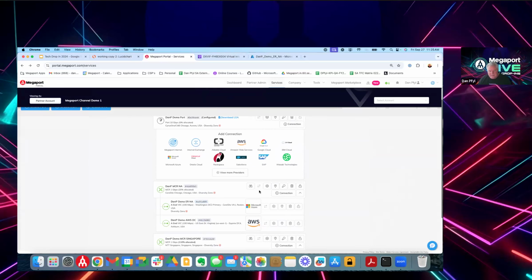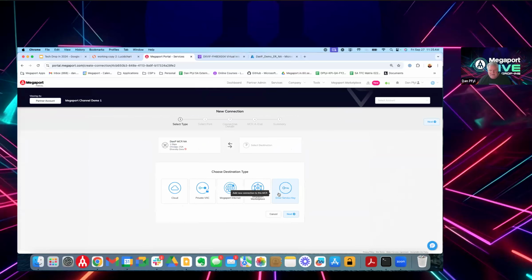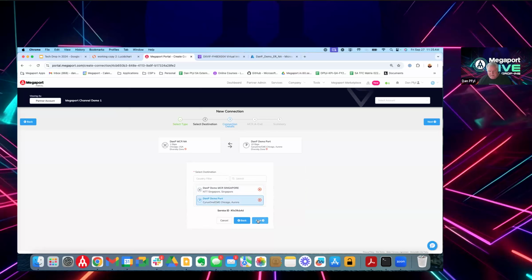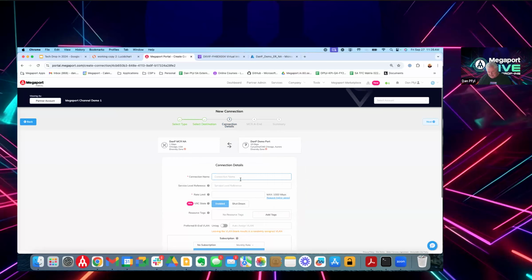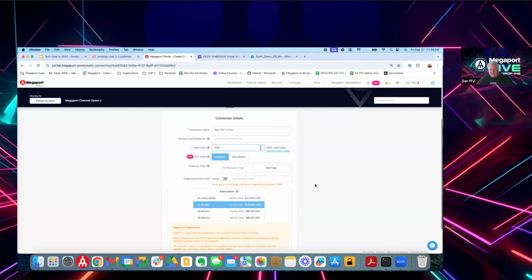Moving on, we're going to build another connection off of here, and we're going to build a private connection to my port. This is my port. I'm going to build that. Say Dan VXC to port. Make that 500 meg. I'm going to leave this as auto assigned VLAN.